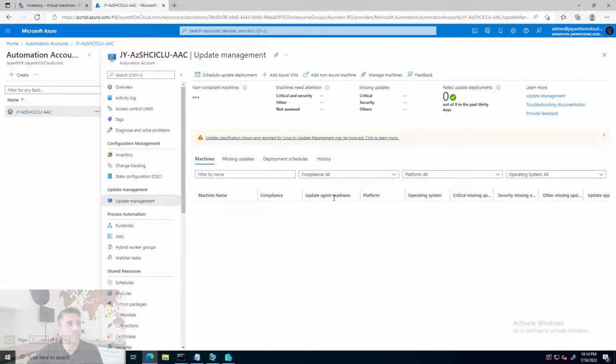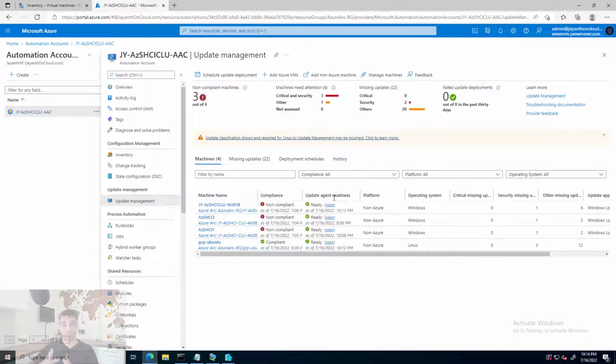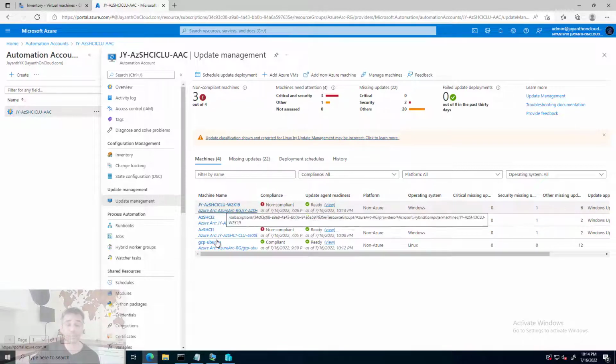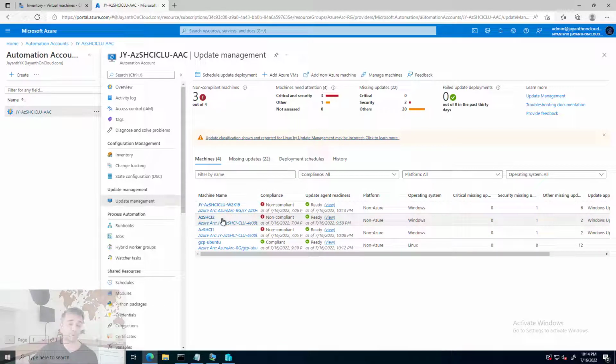Using the monitoring insights, it has already pumped the data to the Log Analytics workspace, saying what are the different versions of the software that are installed. All of that information is available. As you can see, there are currently 4 systems being monitored.